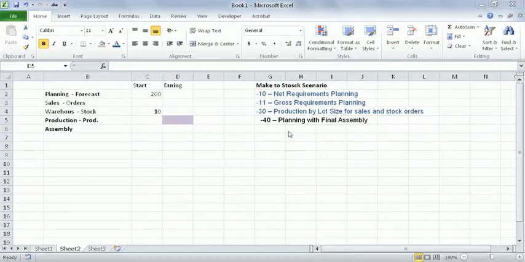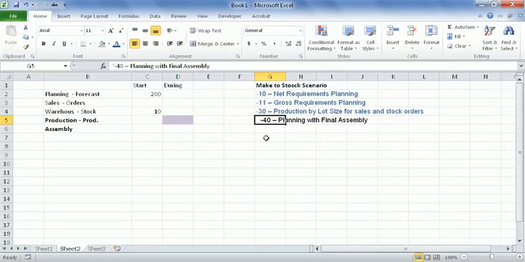And now the fourth important one is planning with final assembly. As I used to say, SAP's terminology is sometimes not very representative of its contents and the business process. I used to call such terms German terms in my class among my students. So the point to understand here is that this term is not very representative of what the strategy is all about. The point is that we forecast and we produce according to the forecast, right?